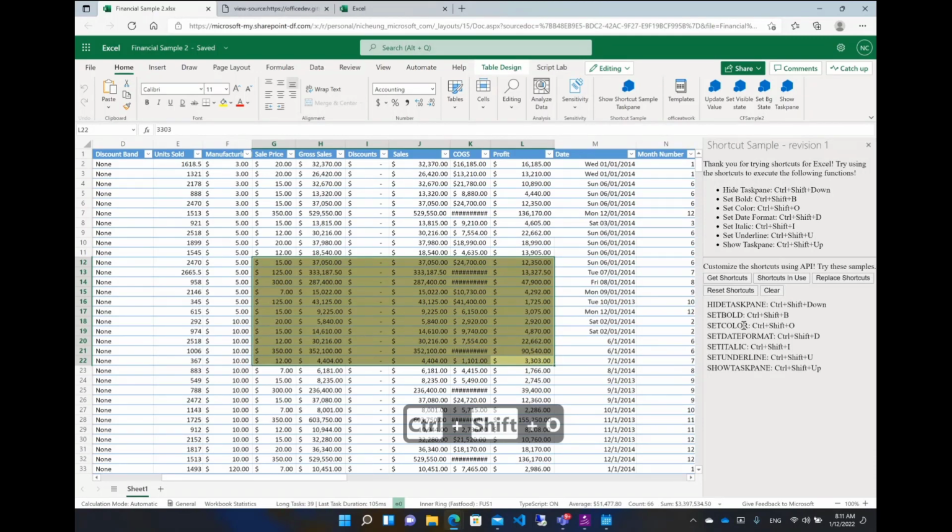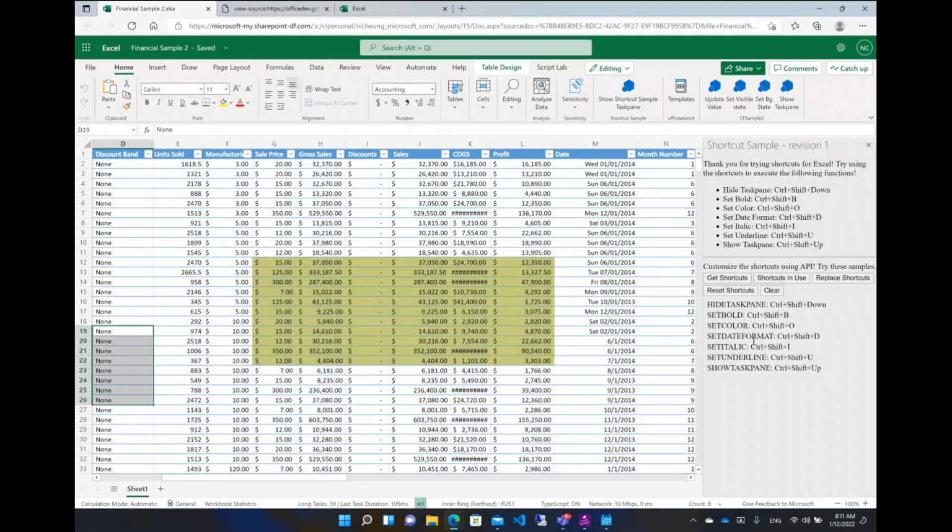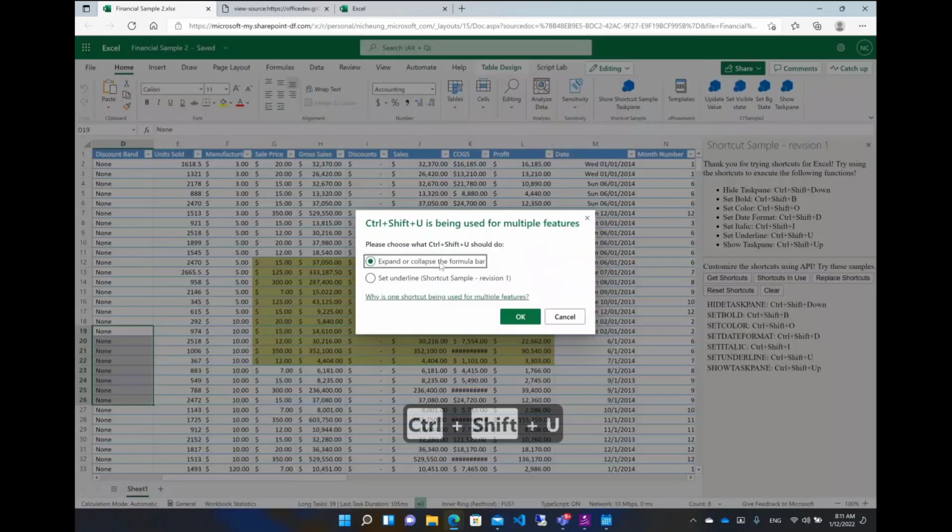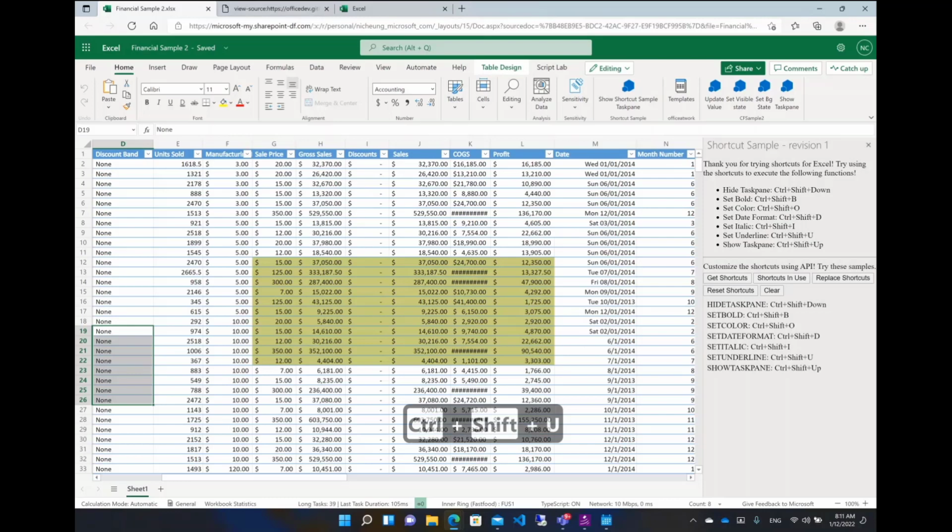of the selected grid. Let's say we can also select some text over here and do underline by doing Control-Shift-U. However, there will be a conflict. So we can go ahead and press Get Shortcuts in Use, which will tell us that currently Control 2, 3, 4, 6, 7 are not in use. So we can go ahead and replace those shortcuts by pressing the Replace Shortcuts button.